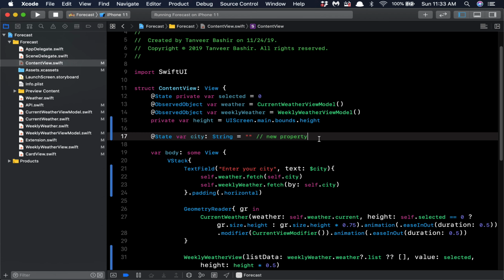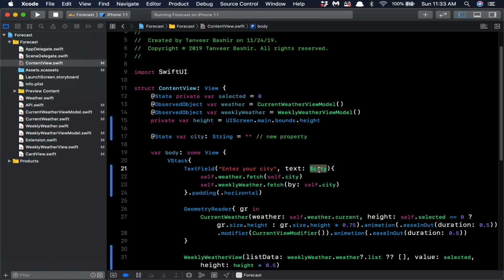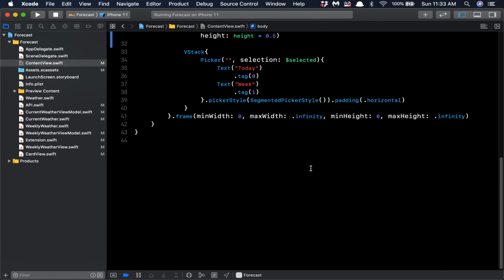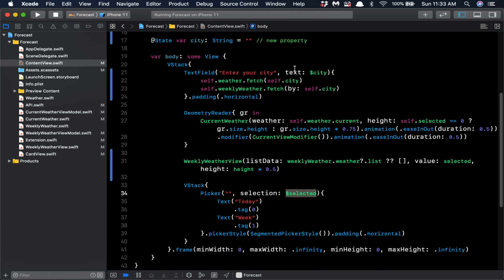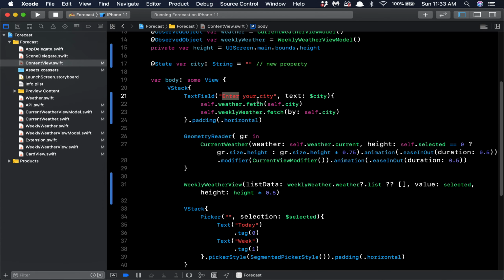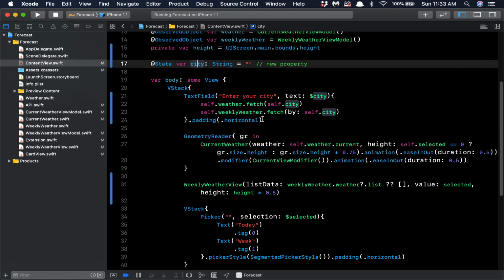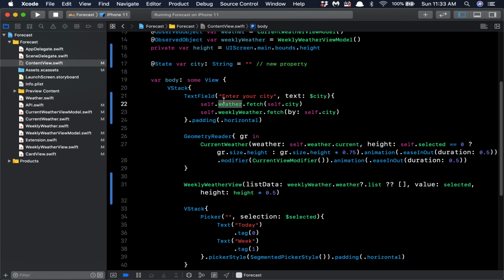This is using binding here. See the $ sign, same idea as the picker. Whenever you enter something in the text field, it will update the city, which is this variable, and it will hold that update, and then I'm going to call my method to fetch the data based on that city, whatever that city may be.